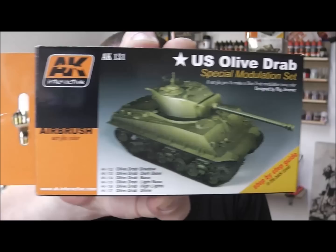This one here. Very interesting set. There are six colors inside, only made for airbrush. The colors are made for shadow, base and highlights. You can shift the colors to bring more attention to certain parts on the vehicle. The colors are specially diluted to create a good transparency, to make a good transition between shadow, base and highlight.